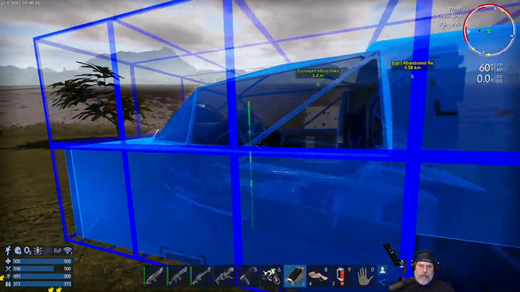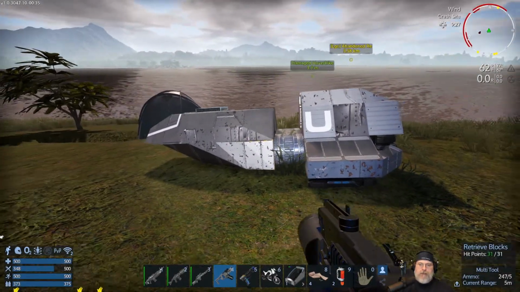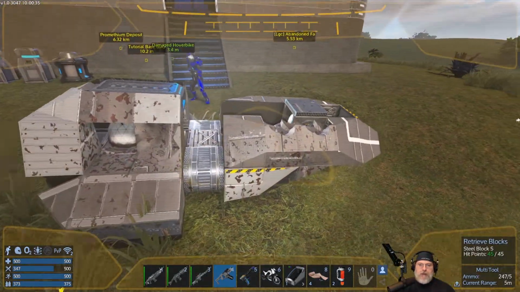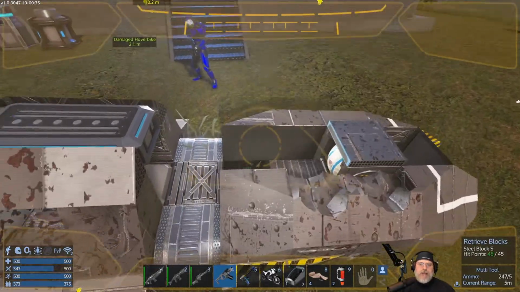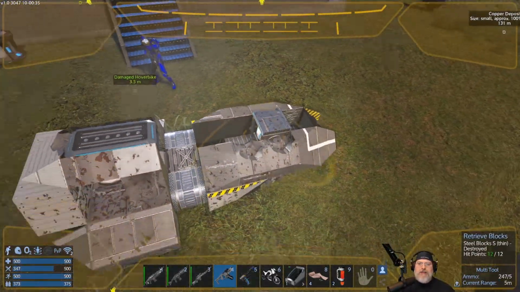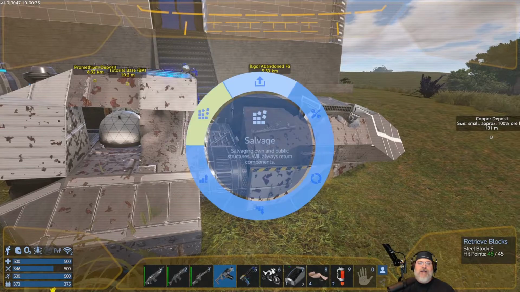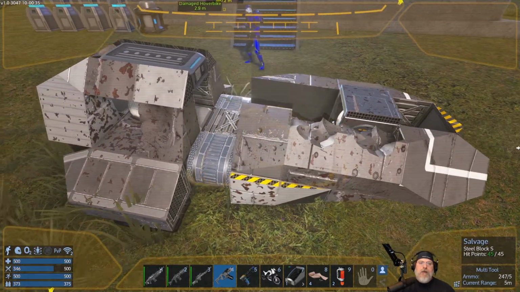It wouldn't fit correctly. So before I actually place this cockpit, I'm going to have to change out a few blocks to get this to work. I'm going to use my drone just because it'll work a little better for us to see what we're doing. Because these blocks are just ruined steel blocks, there really isn't much purpose in taking them off whole, even though I could. So I'm just going to salvage these because it's just not worth it to me to get these as whole blocks.